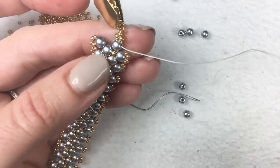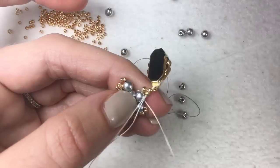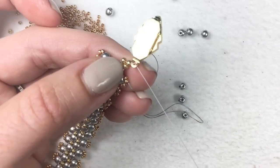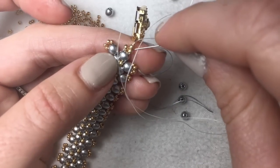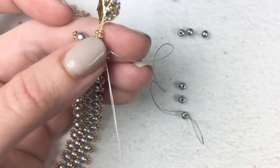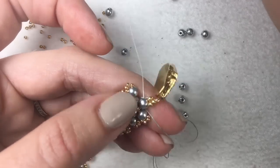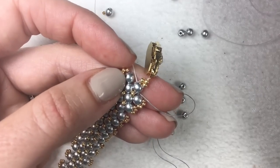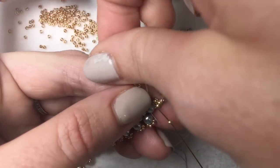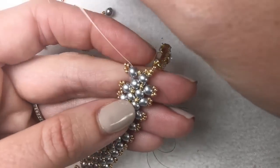Just like we did on the other side, we want to make sure to really reinforce it, going through and adding in multiple times through the clasp. And if you are using a wire guard or a button, you'd be doing that as well right now too. And as we're getting that multiple times through that clasp, then we're going to mimic the other side, where between the RounDuo Mini, the last two, I'm going to put an 11-0 seed bead. And that's going to cover up that space.